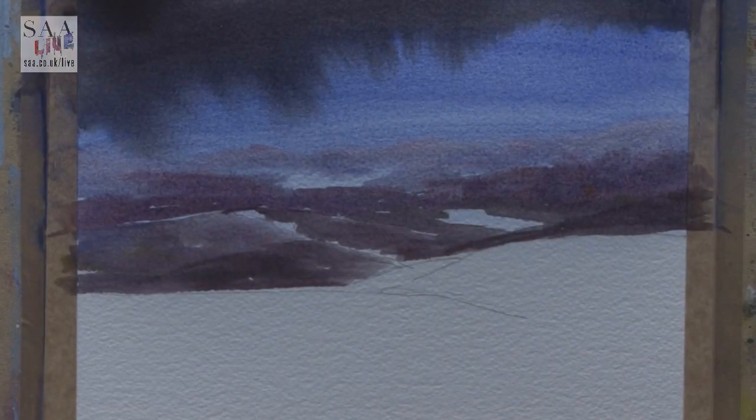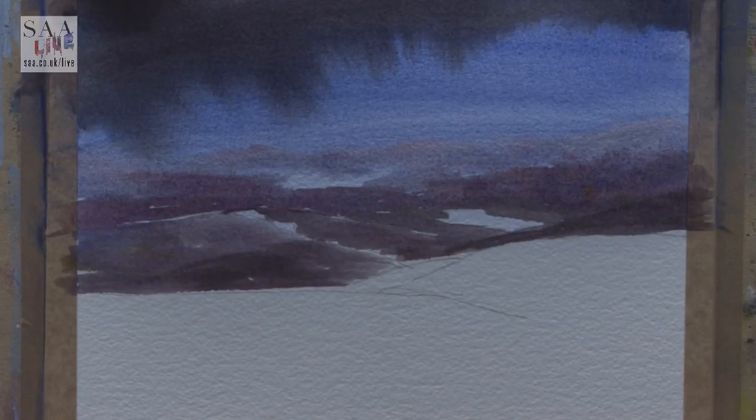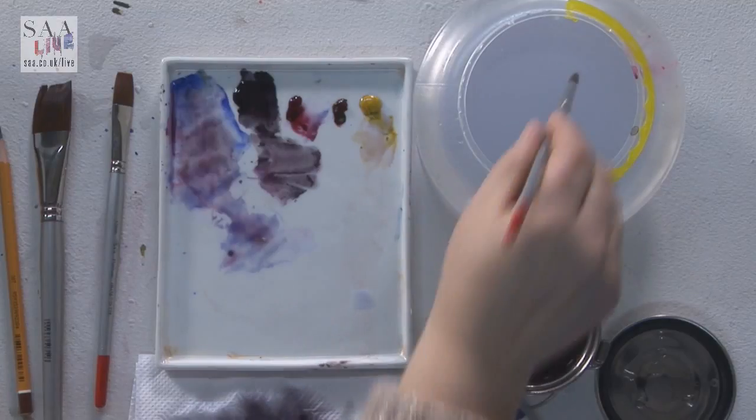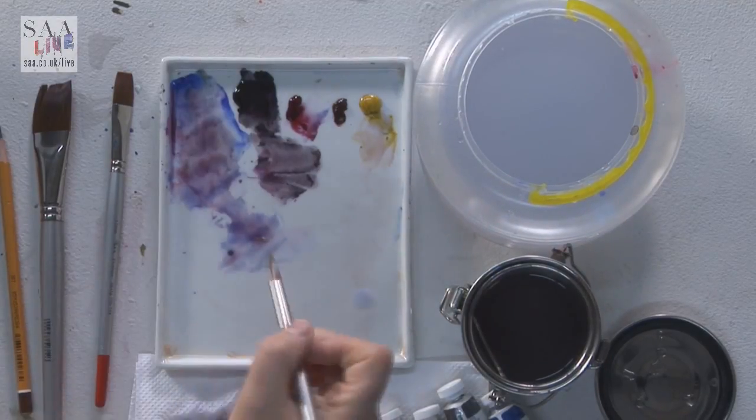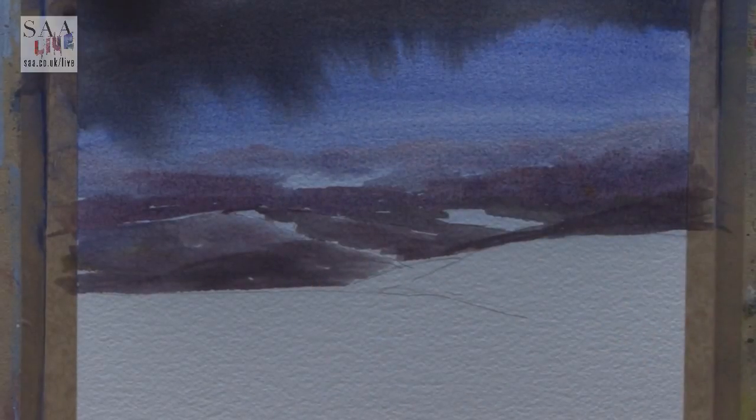Again, don't fiddle with it, because what will happen is you'll lose some of these lovely qualities. Once it's dry, I can then go back in and I can add bits. So just because I'm moving this way down, I'm just going to finish the mountains, and I think that worked quite well. I'm quite pleased with that, and I love the dramatic sky.